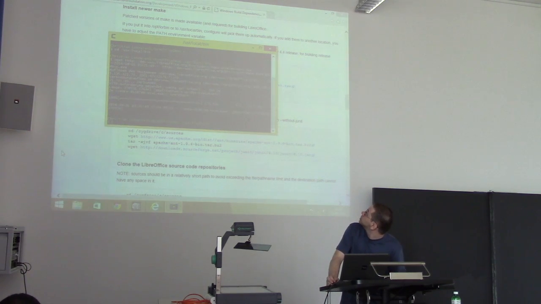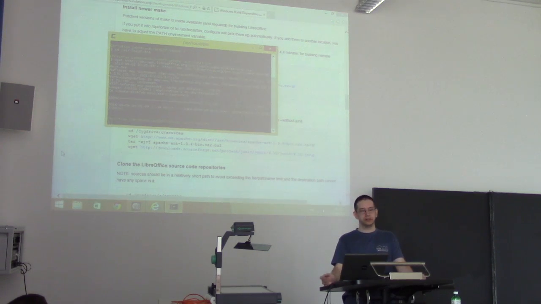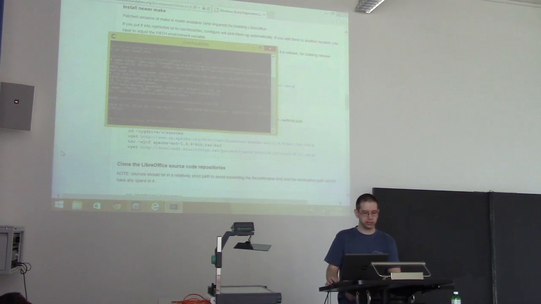I'm not sure whether you can see it. Basically, it's also just copying the commands from the wiki page. We need a special version of Make that is suitable to build LibreOffice. So that's what's downloaded here. And you put it into a path. You can create the /opt/lo/bin path like suggested in the wiki page, or just use the existing directory /usr/local/bin that's already in the path. So it doesn't matter what you do, just make sure it's used.